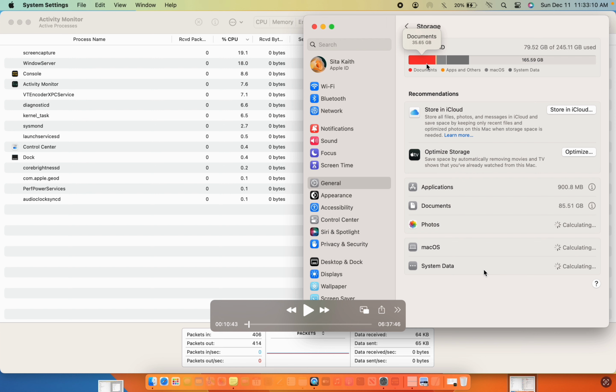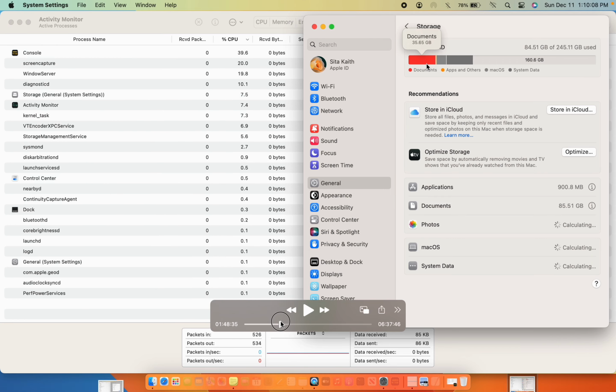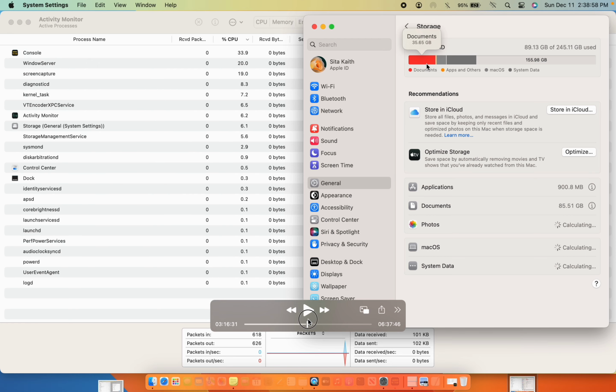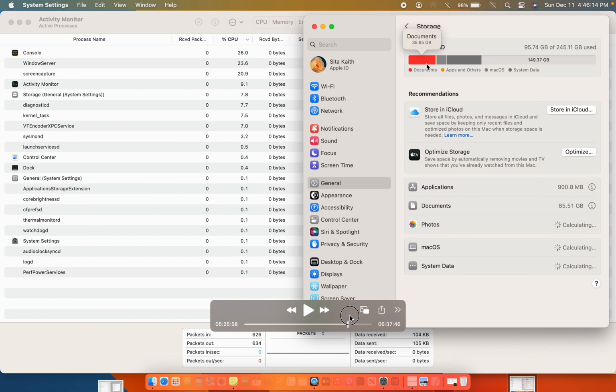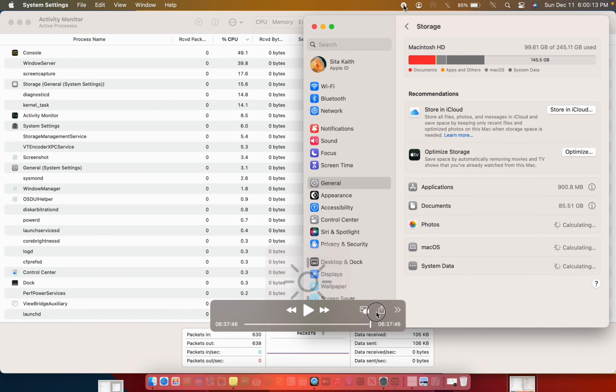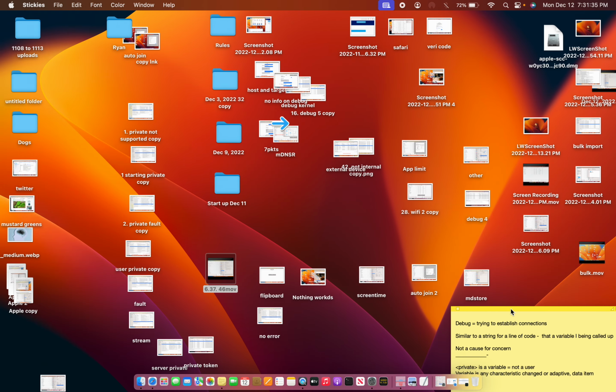So starting here, it will not calculate system data. It says 3565 there and 8551 here. And then I'm going to scroll. At 6 hours, 37 minutes, it still would not calculate. There, it still would not calculate system data. Okay, and this is still 8551. That's what I mean. Nothing works.